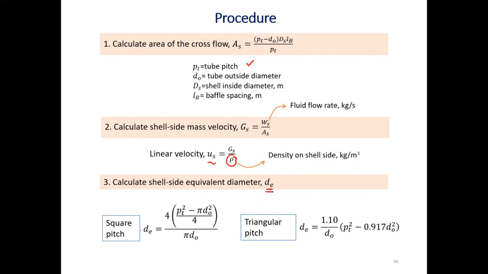So for this, you need to define what are the type of the pitch, whether square or triangular. So how can we decide the pitch? It is also based on the process. So for example, if we require higher maintenance or the cleaning process, you may consider to choose the square pitch.